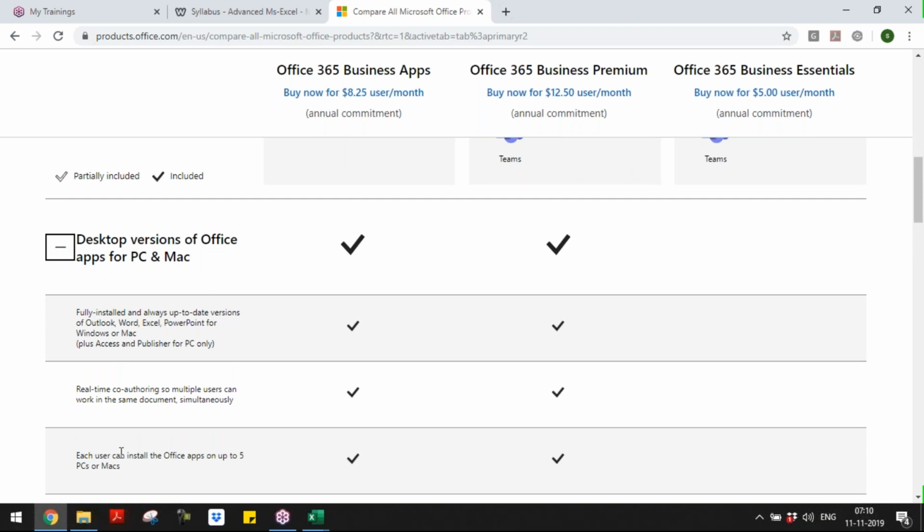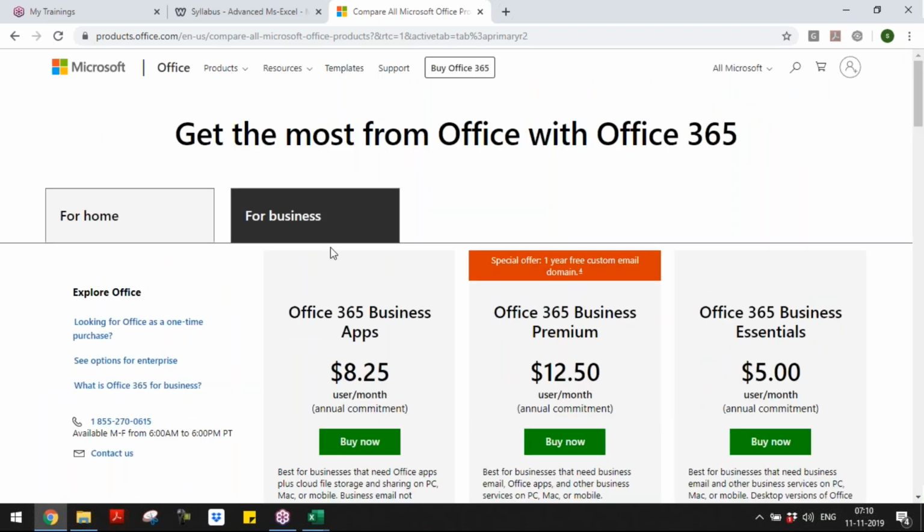If you observe here, each user can install the Office apps on up to 5 PCs. If you have a staff of 4 people and you, 5 total, then you can take one subscription which does not even cost you 600 rupees per month. That means per person it is just 125 rupees.